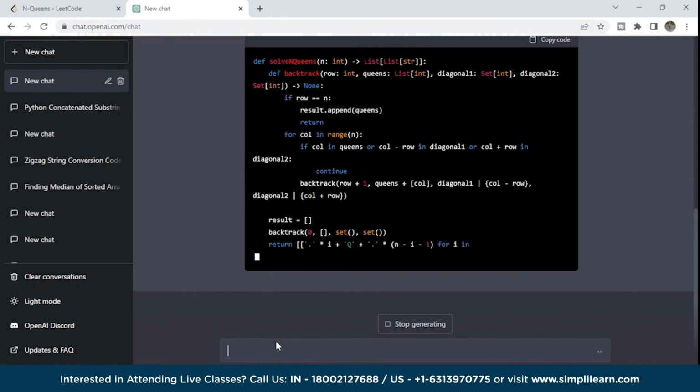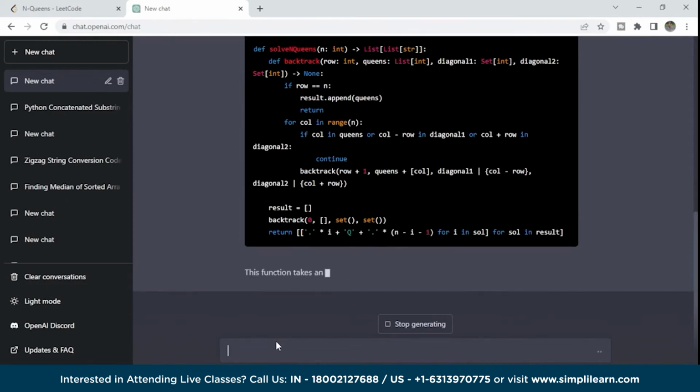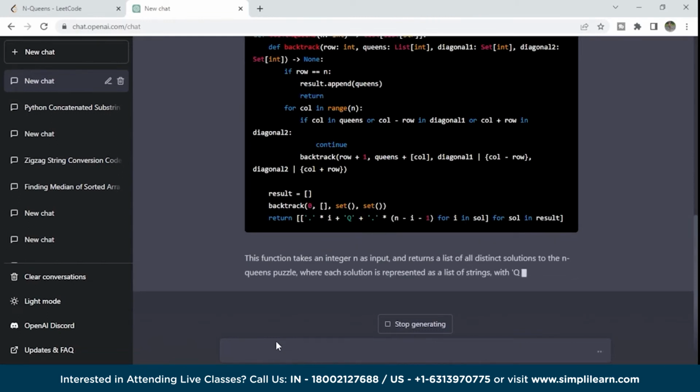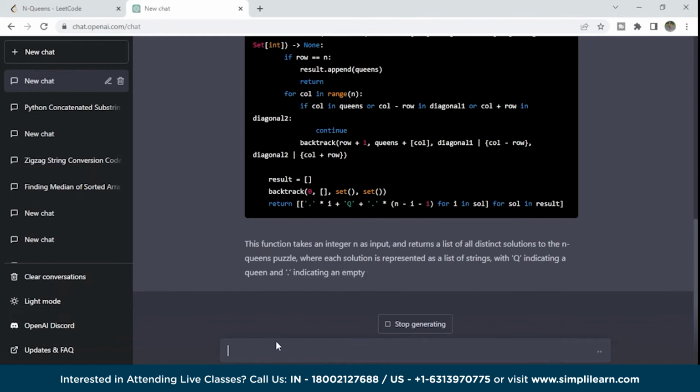Once the code is generated, I'll also write that you need to pass one more argument from the main function, that is self, and let it generate the code again and see whether the code can run in one go or not.